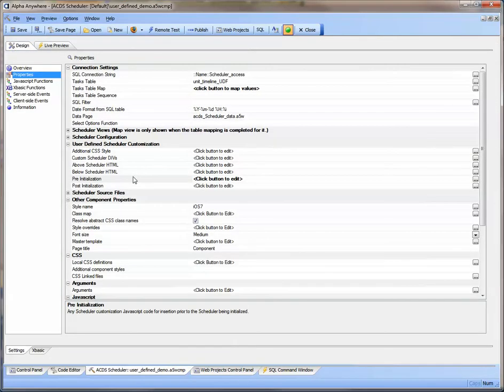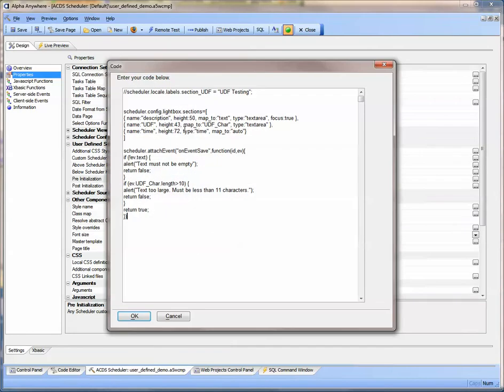And how we got that set up is in the pre-init, in my scheduler config lightbox sections. I built in a new area, which is this one right here, and I called it UDF. I gave it a height and I mapped it to the field name from your table.